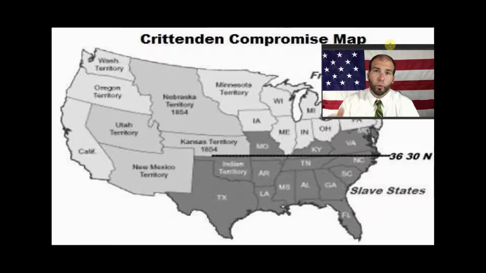What the Crittenden Compromise attempts to do is this: the South says, okay, we're going to go back to the 36°30' line. Everything below the 36°30' line is a slave state, period, 100%. Anything above it is a free state. They're even saying Virginia, Missouri, give up your slaves. From now on, the 36°30' line across the center of the country. Below it is slave, above it, no slave, period.